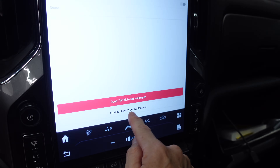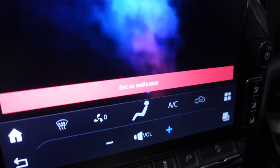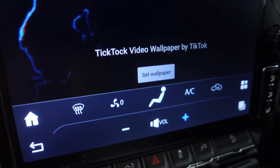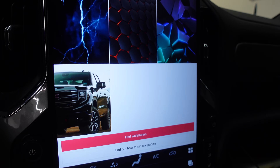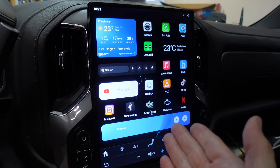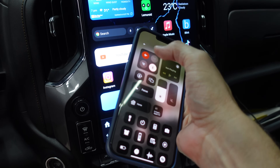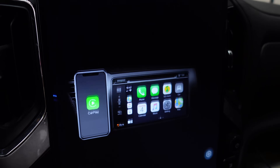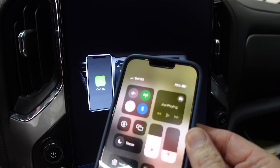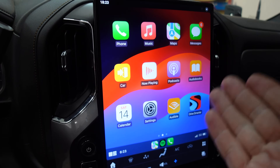Let's try and set one of these live wallpapers again and hopefully it'll stay long term. We'll pick this one — set as wallpaper, home and lock screen, set wallpaper. There's our home screen with our live wallpaper in behind. With this update, that should not disappear. Now let's turn CarPlay back on and see how quickly it connects. Bring up our Z-Link CarPlay app — I think it would connect pretty quickly based on what we saw before. If it's that fast, I can live with that.